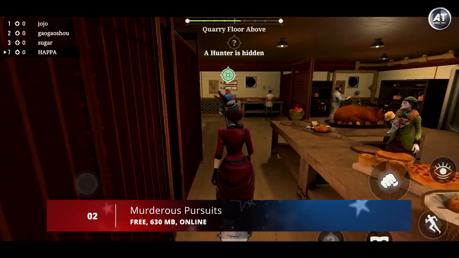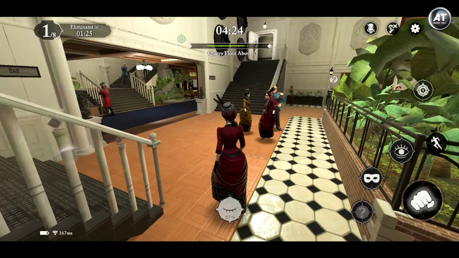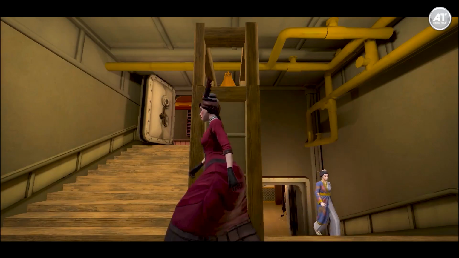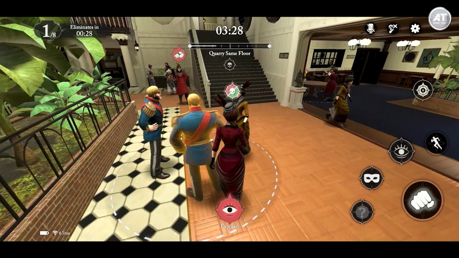Next up at number 2, we have Murderous Pursuits. This is a role-playing game that challenges you to go on board the HMCS Britannic ship in order to get rid of the suspicious player before they get to you. Pay close attention to the different settings and keep your eyes open to strike the enemy at the right moment. The 3D visuals also make it really easy for you to identify the players and other elements.